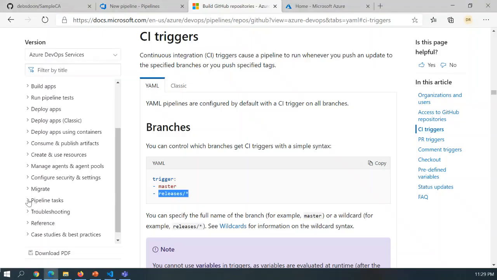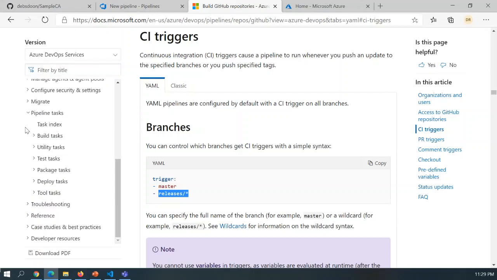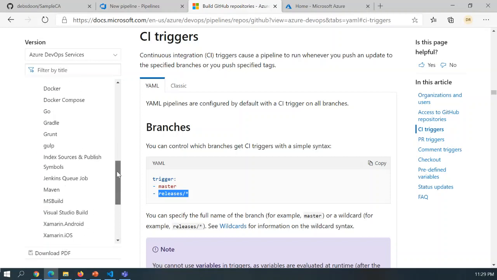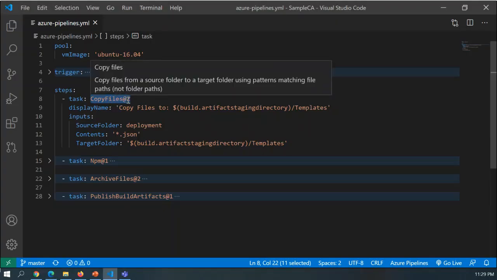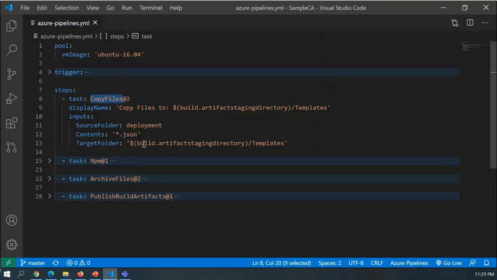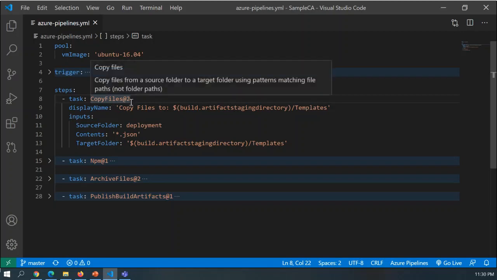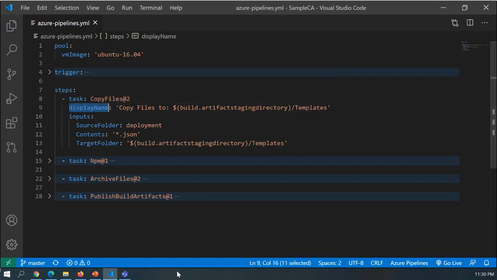So you can pick up, yeah, here it is. Right, so build tasks, utility tasks, .NET, Android, and so on and so forth, right? I'm just trying to show you so that you can work independently later on. Okay, so this is one task which is of version 2. Someone has written steps within it for how to copy these files, and this is the second version. So this is the way of versioning this task, right? And due to some need, we might want to use an old version or some other version, depending on how many versions are there, right? So here we are saying copy files to this what we want to use.